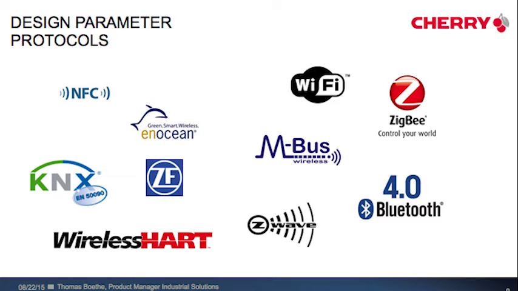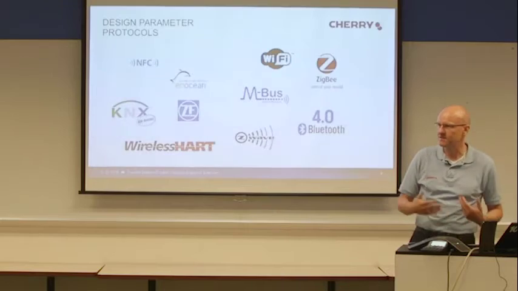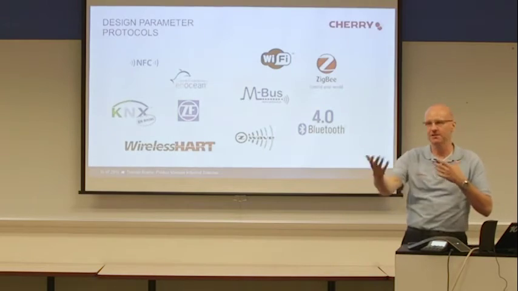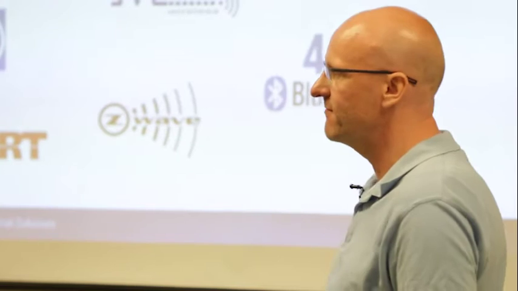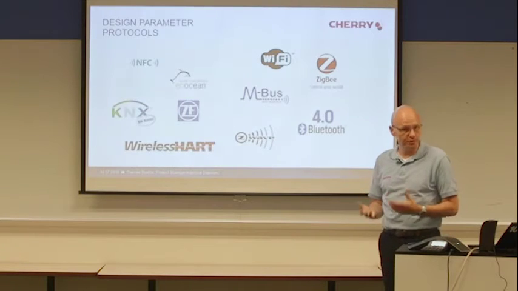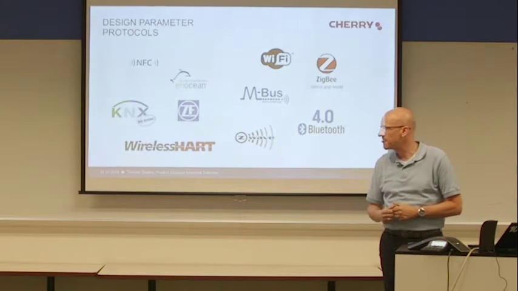The next design parameter is the protocol. The RF protocol is the language between the sender and the receiver. It's the same between us. English is our conversation language, but in Germany the people speak German with each other. It's another language, and it's the same in the RF world. There are different protocols between sender and receivers.